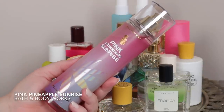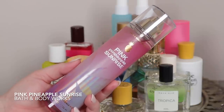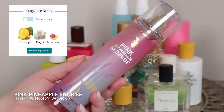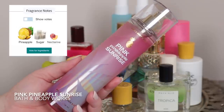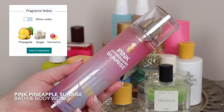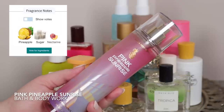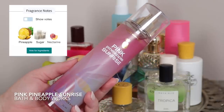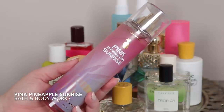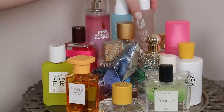In the back there are three more body mists. I have this one from Bath & Body Works — Pink Pineapple Surprise. I picked it up during the semi-annual sale because one of you guys recommended it. It took me a second to get into it — initially I was like, it's so fruity. But it really does smell like pink pineapple specifically. That tangy acidic pineapple smell is softened — a little more sugared, a little softer. It's really fun, super tropical, super fruity. I've been getting into this so much more.